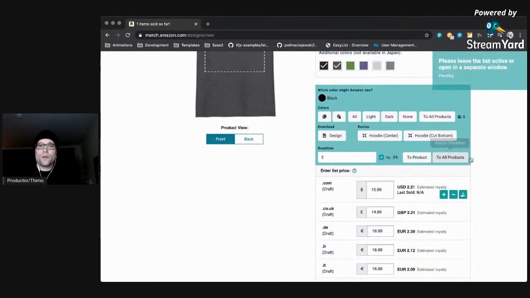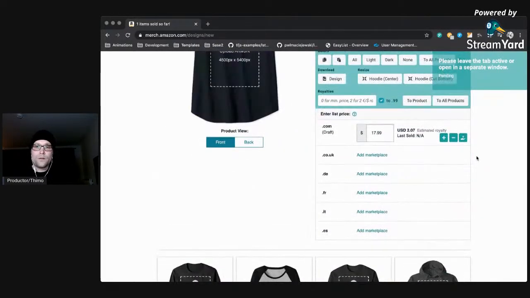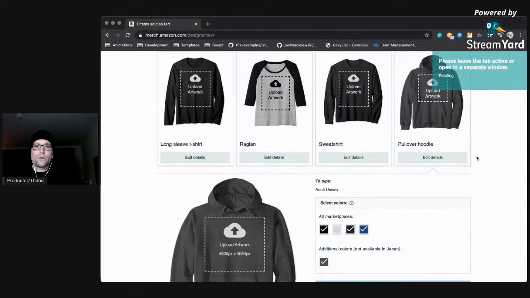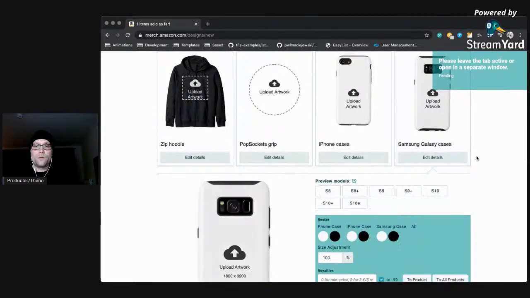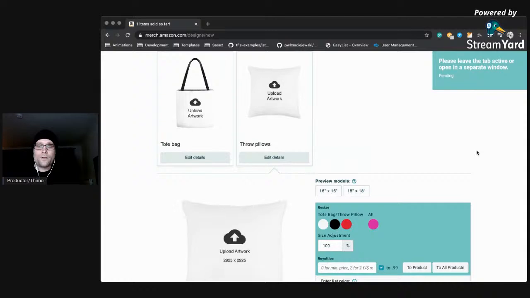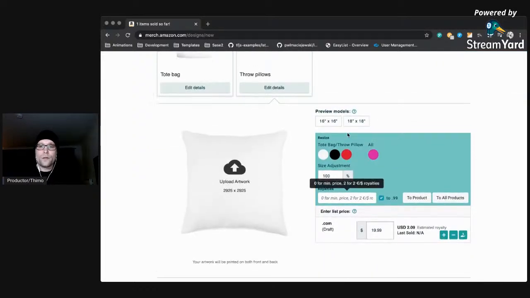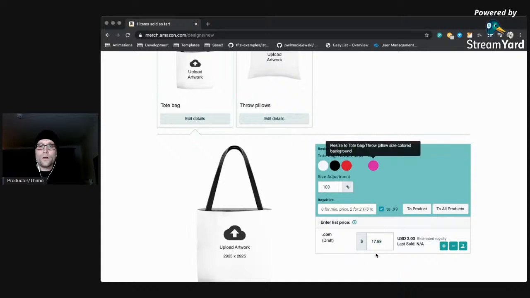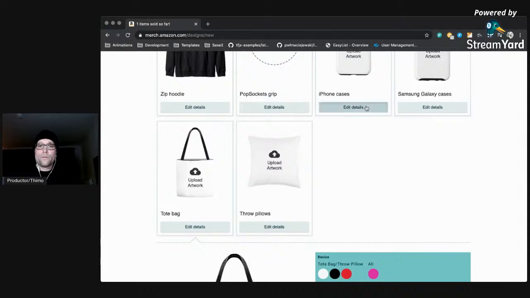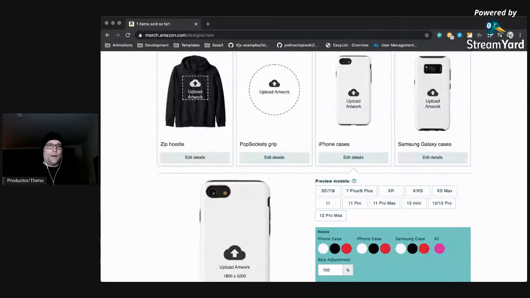For example, I click it here, $2, and you see it's going through every enabled product and applies the royalties: 19.99 and 17.99, and the price is rounded by 99. This was option number 4.